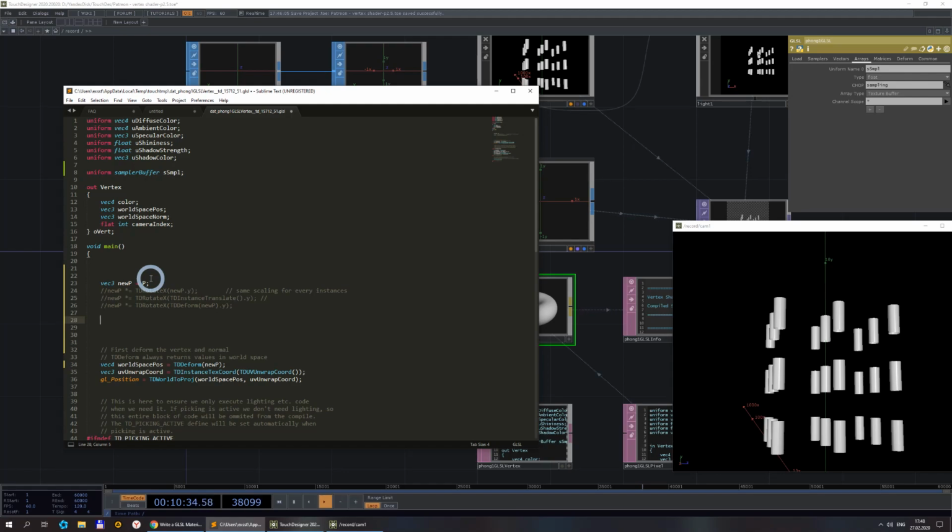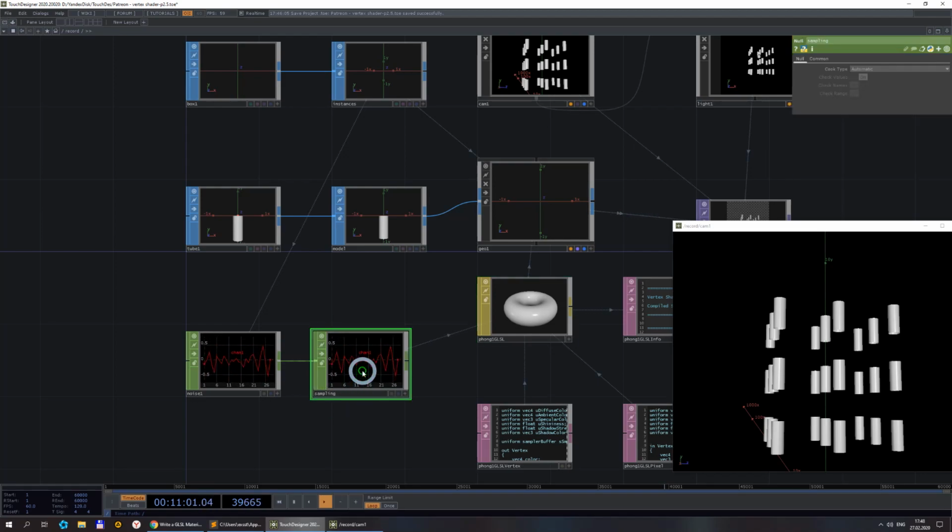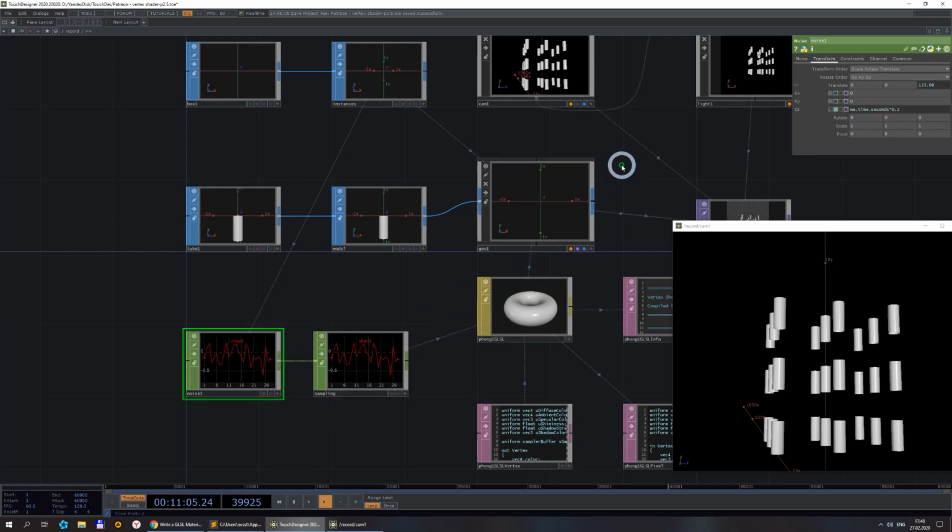We need to say, please rotate instance number 1 by the radians set in this sampling CHOP on sample number 1, and instance number 4 by sample number 4, and so on.